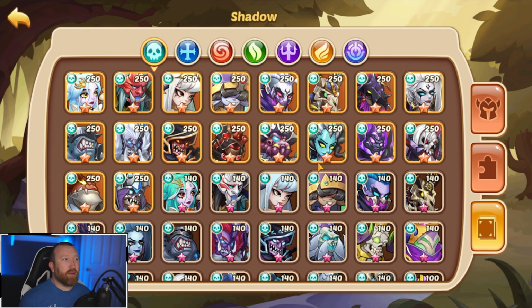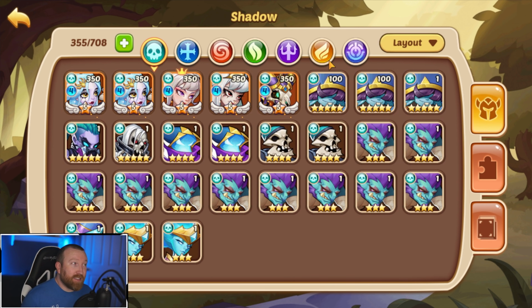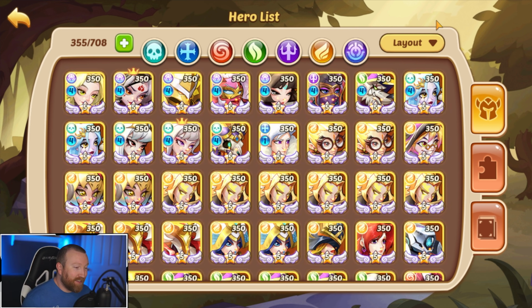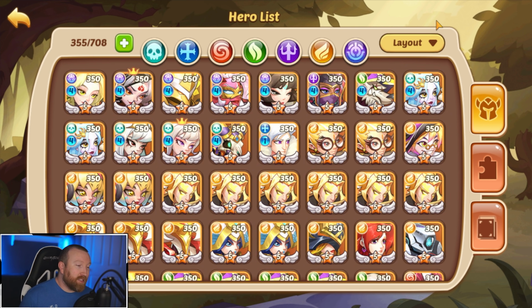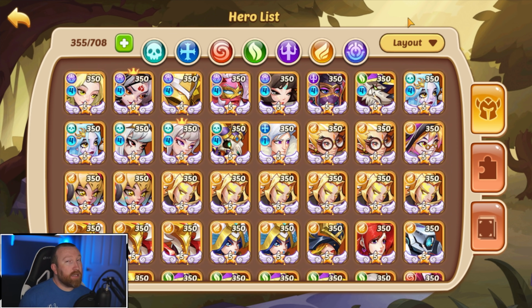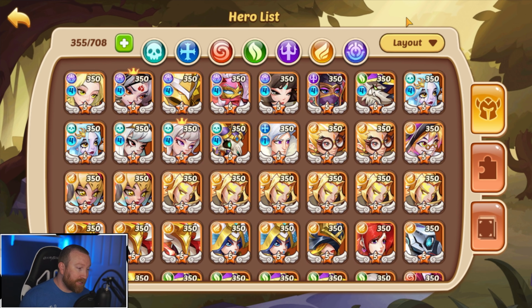Either that, or maybe they're optimizing this portion. I don't know what this one's called down here, but maybe this is the hero list. This could also be the hero list. I don't know which one's which, so we'll have to see on that. The newly optimized hero list will also be available in other scenes. So maybe in combat, like when you're setting your lineup up, we'll have to see what that exactly means.